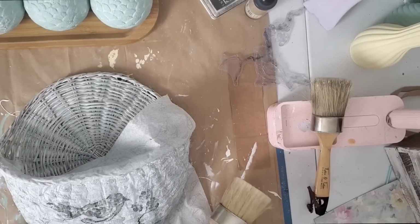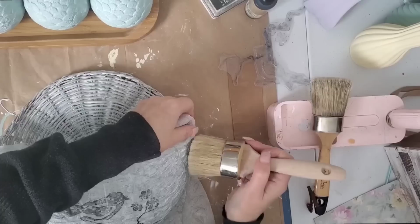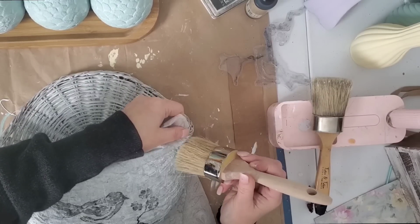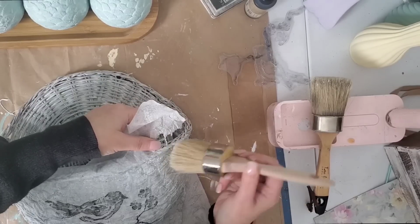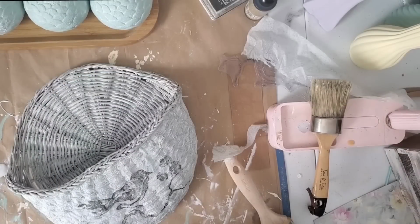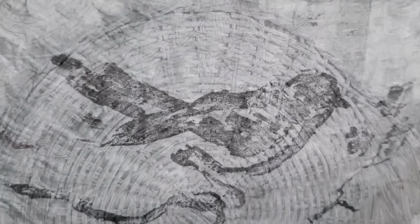I do wait until the Mod Podge is completely dry before applying a top coat. What I'm doing here is just using that brush to lightly tear the napkin away, and then I'll use a smaller brush to apply Mod Podge to tuck any piece of the leftover napkin up underneath the edge of the basket. So this is definitely a cheaper way to upcycle an item, and it only takes a few minutes. And you guys will have to let me know what you think of the result.